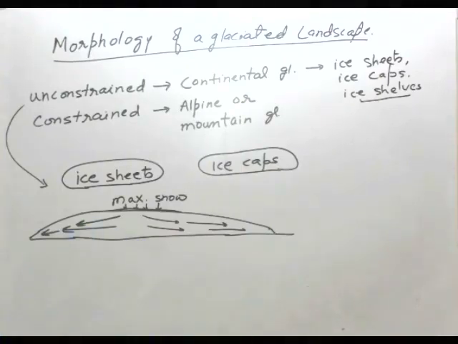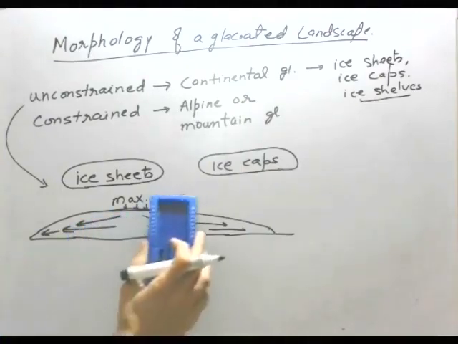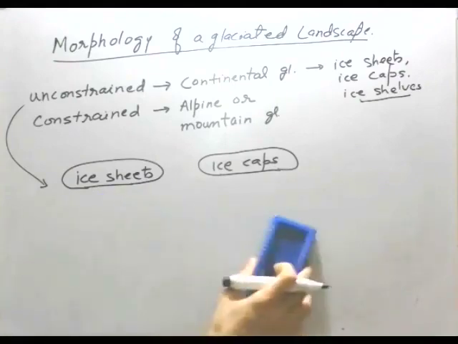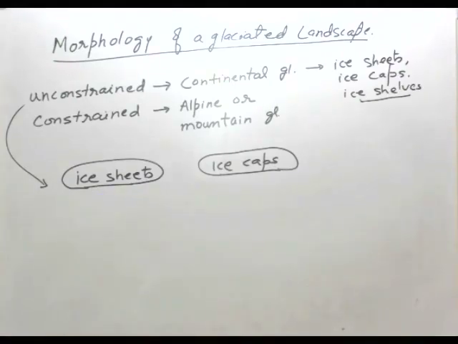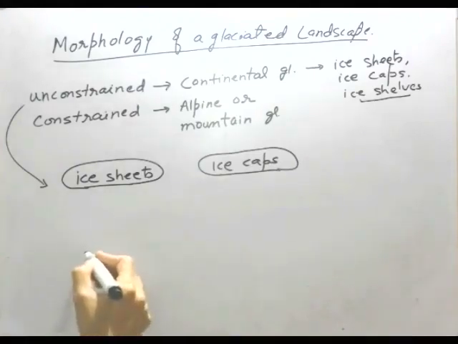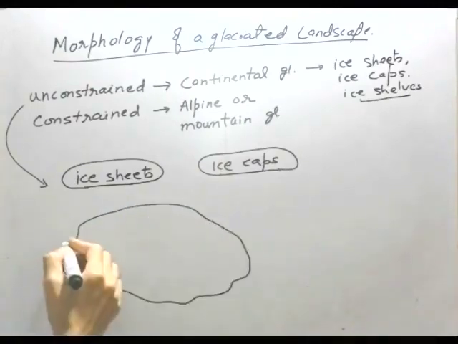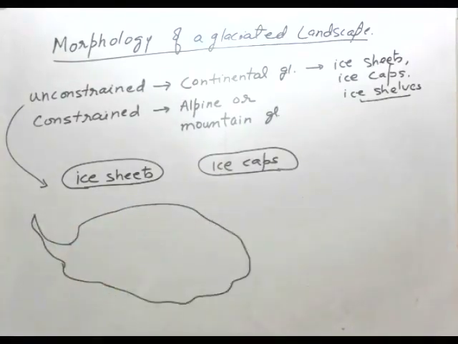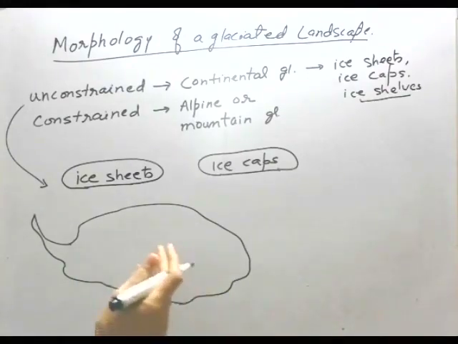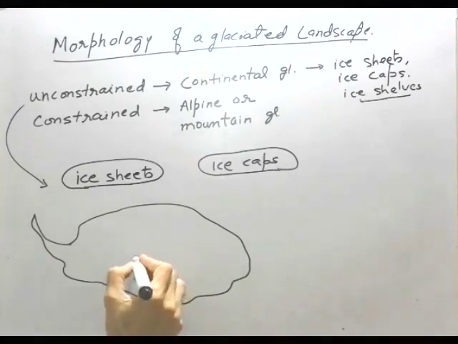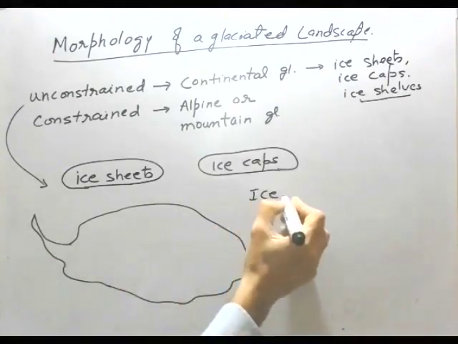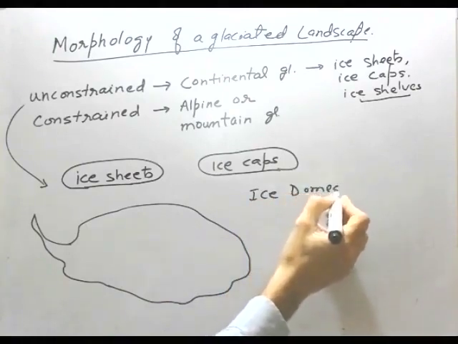This was the older view regarding the ice sheets. But now we know that the movement of ice within the ice sheets is not that simple. Rather, what we know now is that, let us say this is the Antarctic ice sheet, the Antarctic Peninsula, something like this. And what you can see here is that there are several regions from where the ice is radiating. So the regions where the ice is radiating outwards are known as domes. These are known as ice domes.